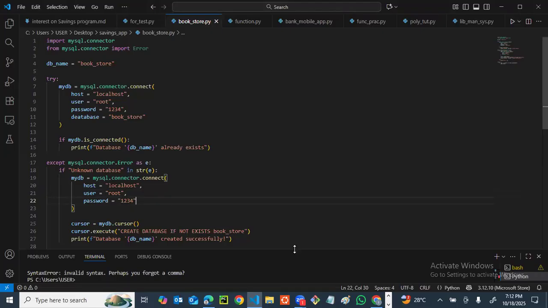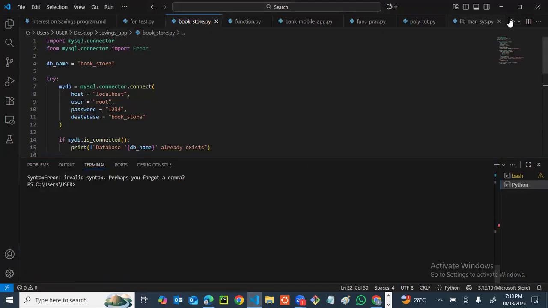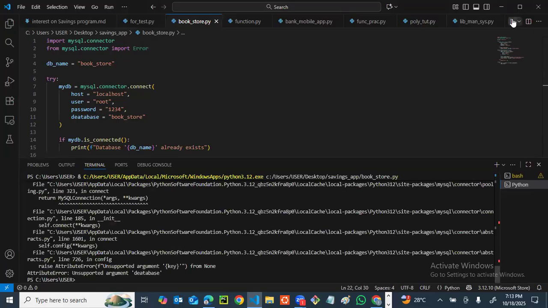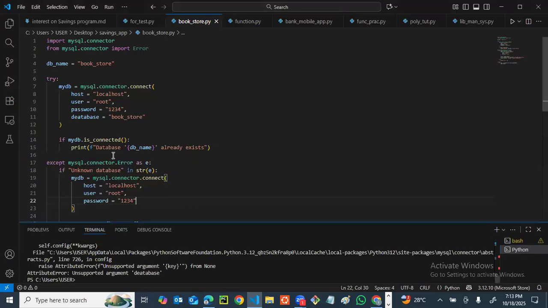So we don't have the database. Let's see what we have as an output. Okay, unsupported argument data. I wrote this database attribute error. Where is that? Okay, instead of database, I misspelled database. So let's say database.